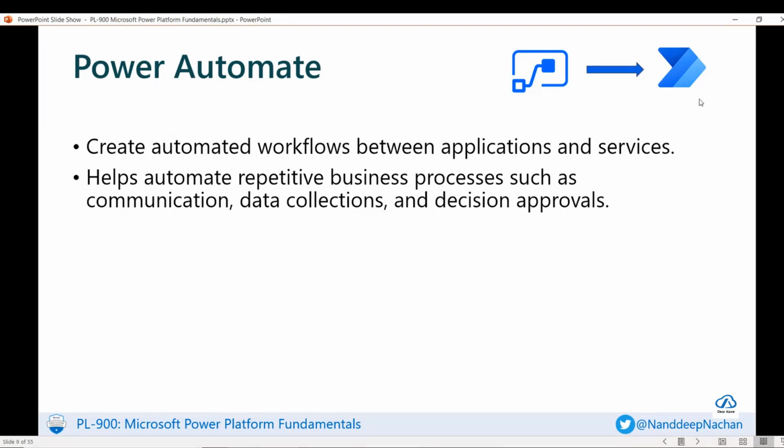And then this Power Automate helps to automate any kind of business processes. So it could be an approval process, it could be any kind of data collection, or even it could be some kind of an iterative mechanism by which, for example, you are sending out emails on a frequent basis. So examples here could be, for example, you are creating leave applications. Once you submit your leave to the system, it should go to the approval of your manager.